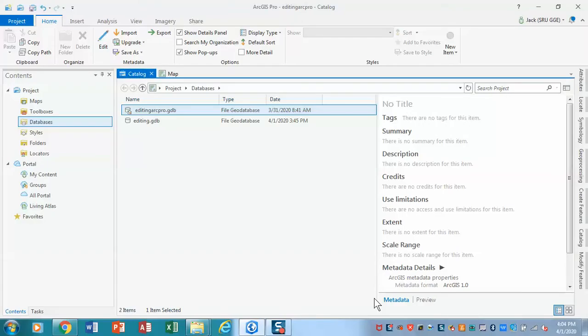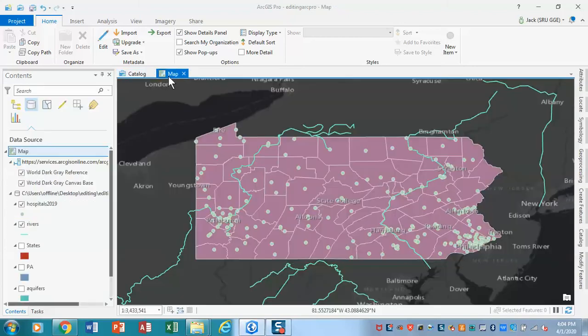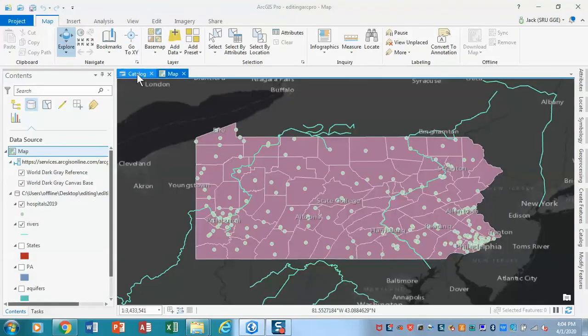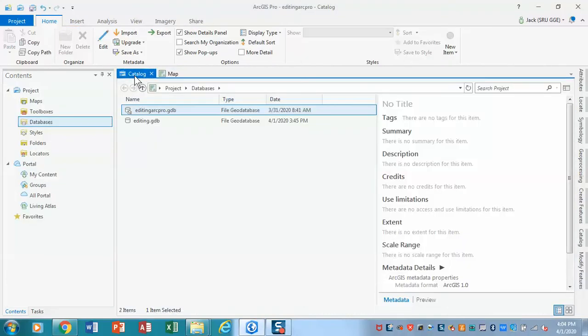All right, so here we are in our ArcPRO environment. Again, make sure that you've created a single map document. As we talked about in setting this up, you should have all of your feature classes added to it. I'm using the dark gray basemap here. We're going to use a few different ones throughout these exercises. In your catalog view, you need to connect, if you haven't already, to the other database, the editing database that you downloaded. That's what we're going to use to create our new feature classes. You can do it in this one, or in your default geodatabase. It doesn't really matter which way you do it.